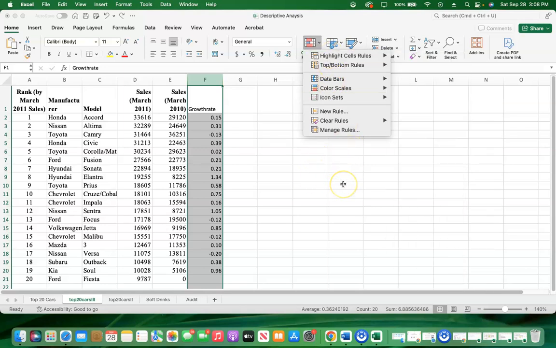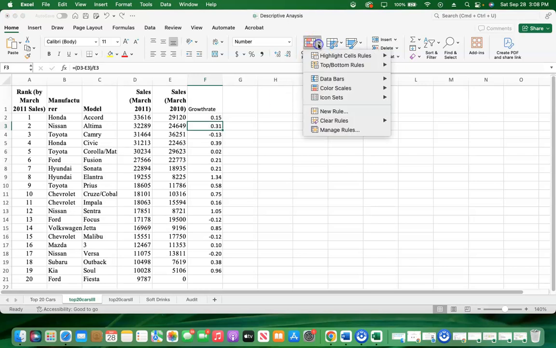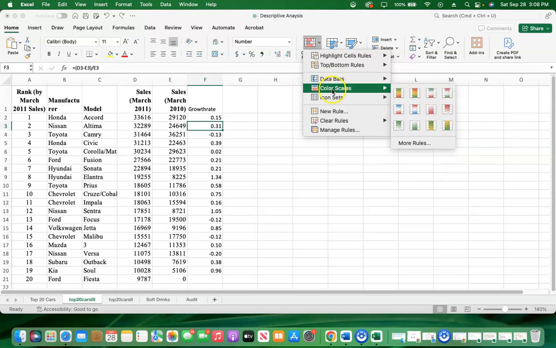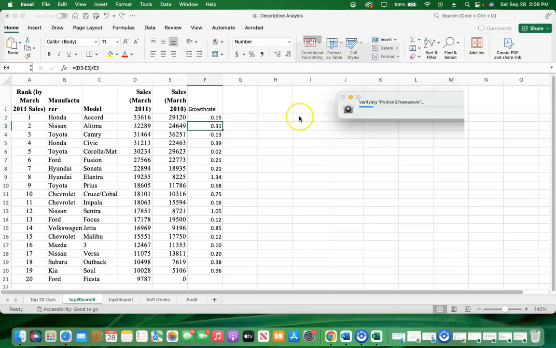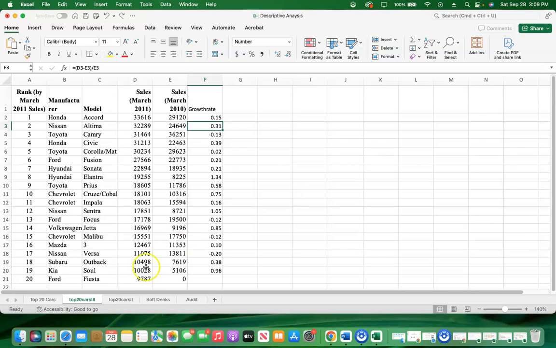So conditional formatting is actually important. As I said, you don't have to organize your data from the lowest to the highest or highest to the lowest. If you want to keep things as they are, you just use conditional formatting. Just choose from it anything that you think is okay, and then show the performance. So that's all about conditional formatting.